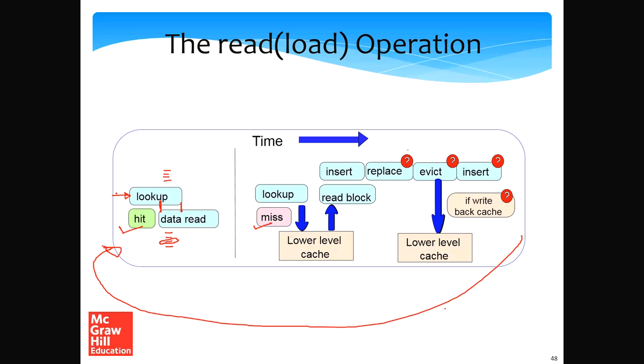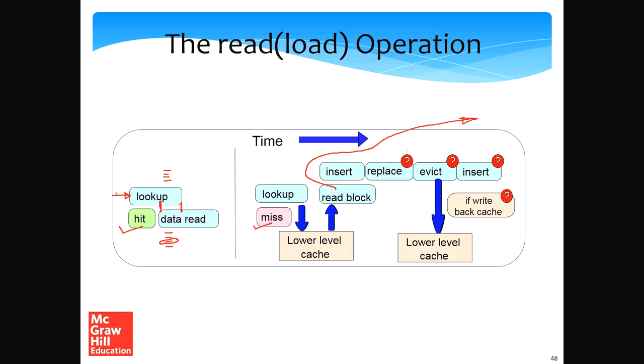I'm sorry. We don't have to actually go here. I take back what I said in the last 15 seconds. What we need to do is that we don't need to issue a data read, because we already read the data from the lower level. So we don't need to read it once again from the higher level. Since you have read the data, the values are already available, so this can be passed as an output.